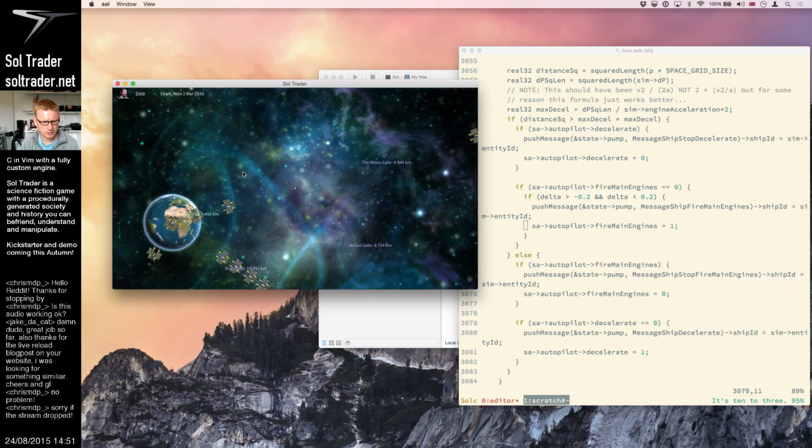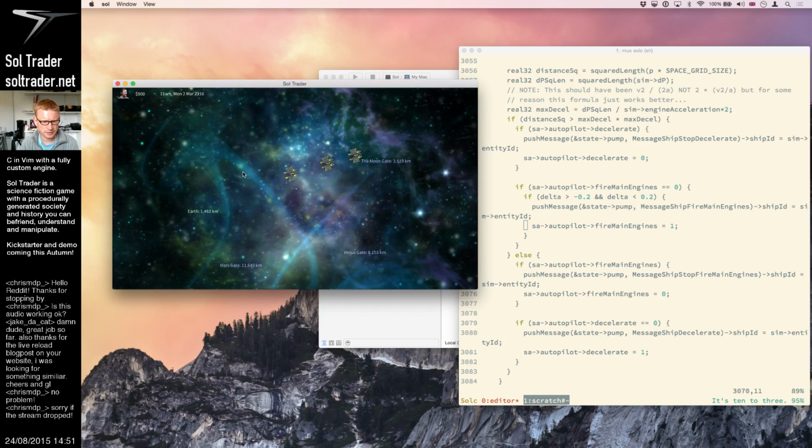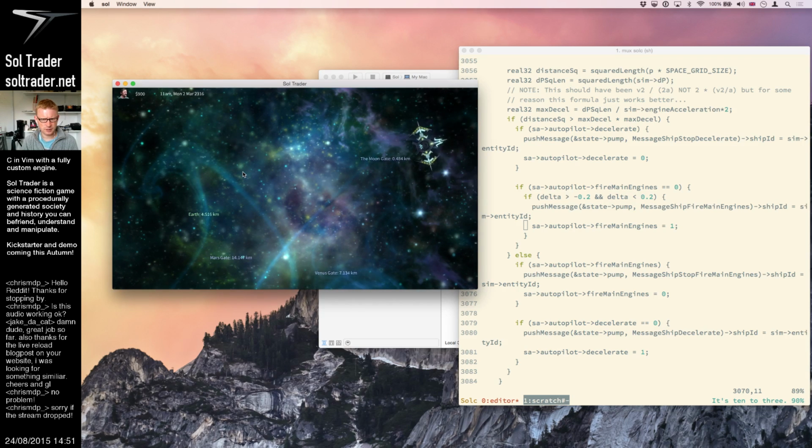The question is, off they go. Okay, we've got a clearly defined space lane here now, which is quite nice. I'm going to be way ahead of these guys. But that's okay. They'll catch up with us. Sorry, it's probably very hard to see on the stream, but I've got it way zoomed out so I can actually see what's going on. Yeah, these guys, obviously the other slightly faster ships are still able to navigate, so that's good.